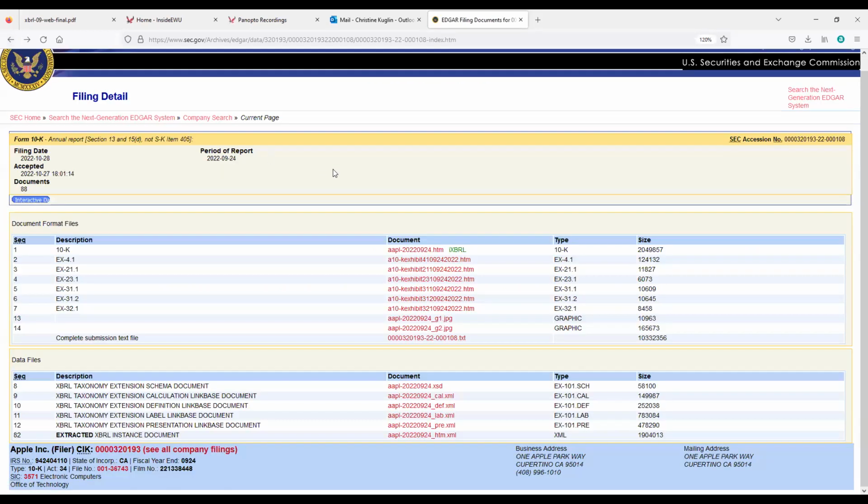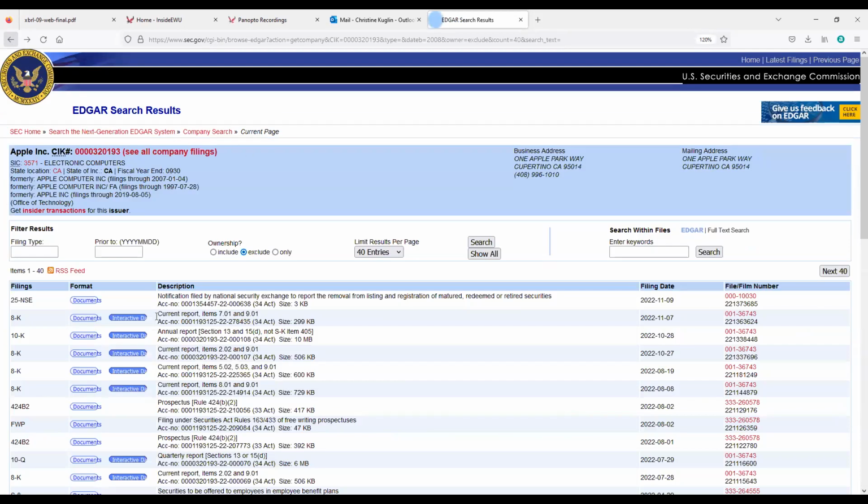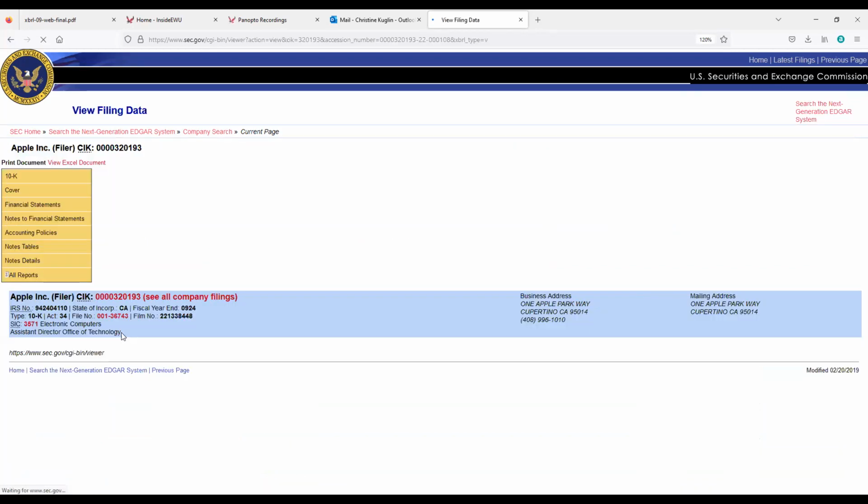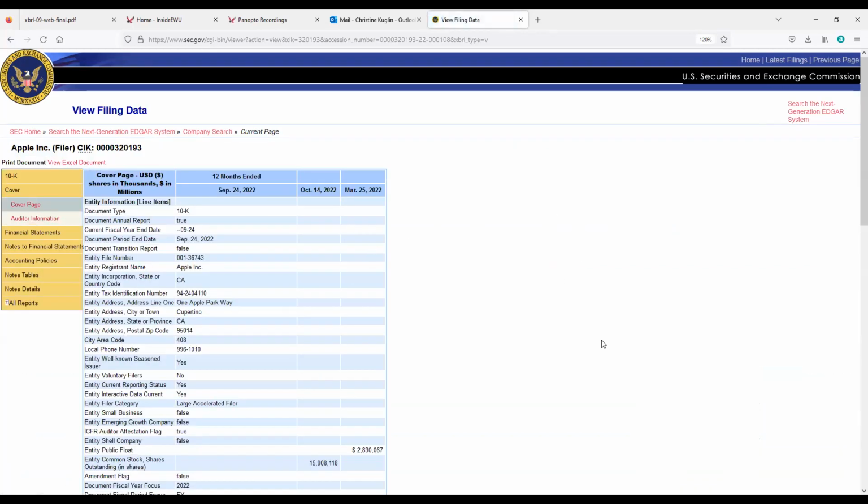So if we go back a page, you can see it's now tagged with XBRL, but let's go to a more recent version of this. Let's go to the interactive data of the 10-K, and this should come up. Yes, this is the classic version.